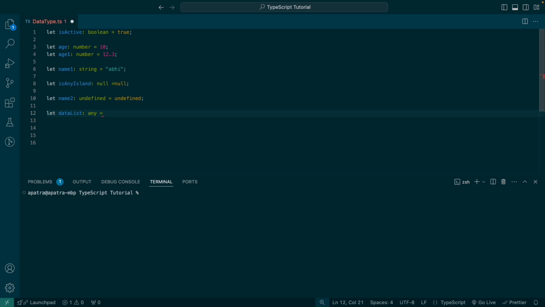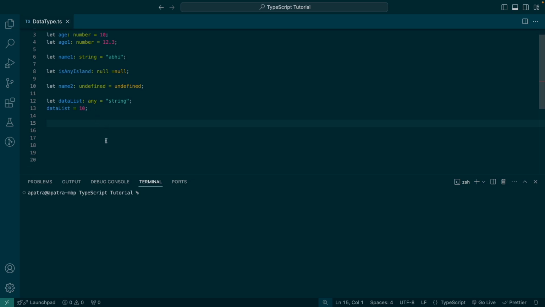I can give a string. Later on, if I want to change, okay, the data list will be a number, then I can give 10. See, we are not getting any error because I've given the type any. I first assigned a string to dataList, then changed it to 10, and it's not throwing an error because it's any type. It can be any type.